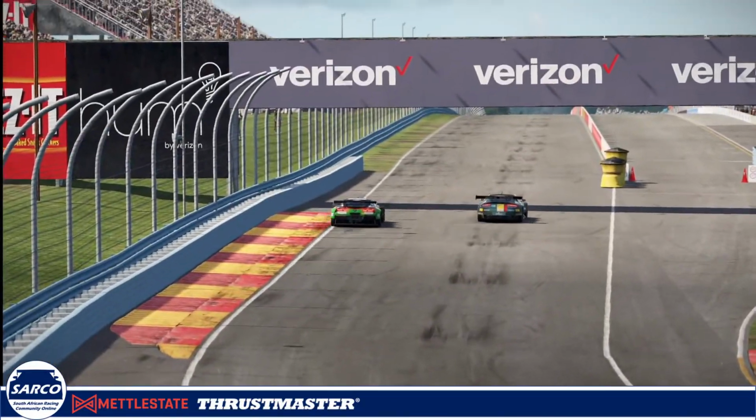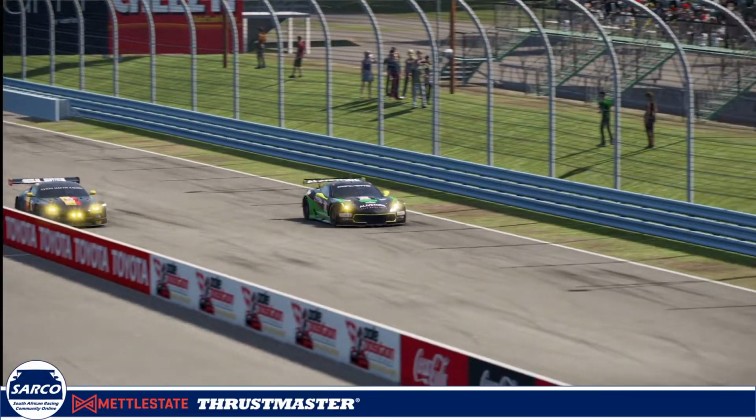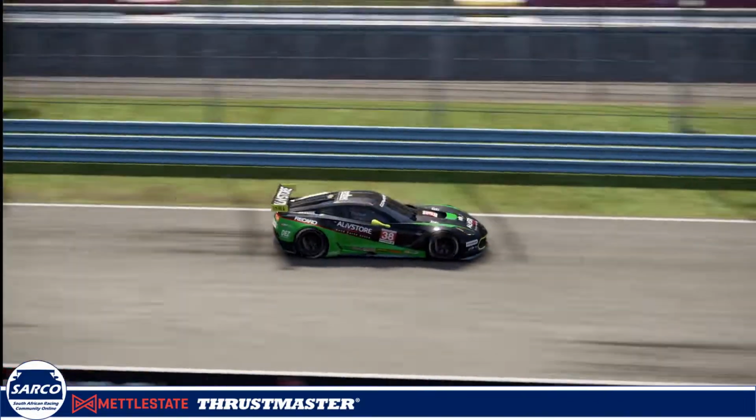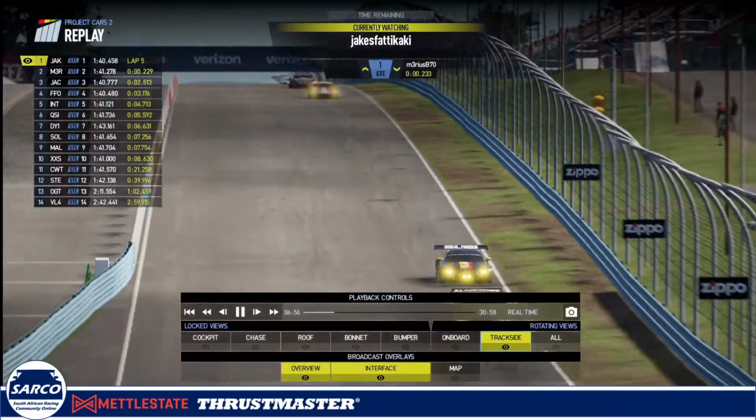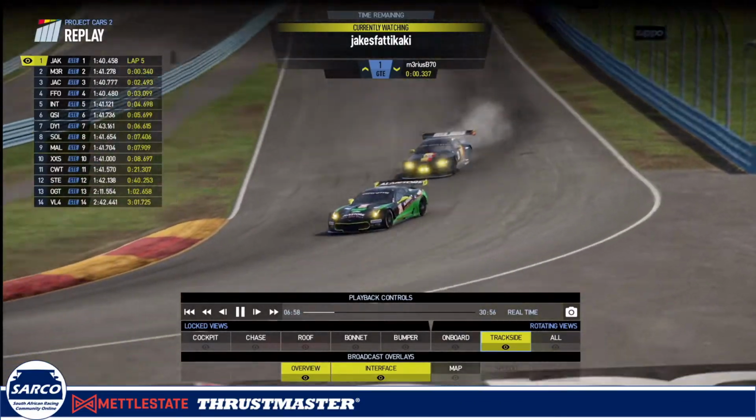Back to the race leaders. Marius has moved over to the inside. He might have picked himself up a little slowdown penalty, but Jakes is now the new race leader. Let's bring up the positions.